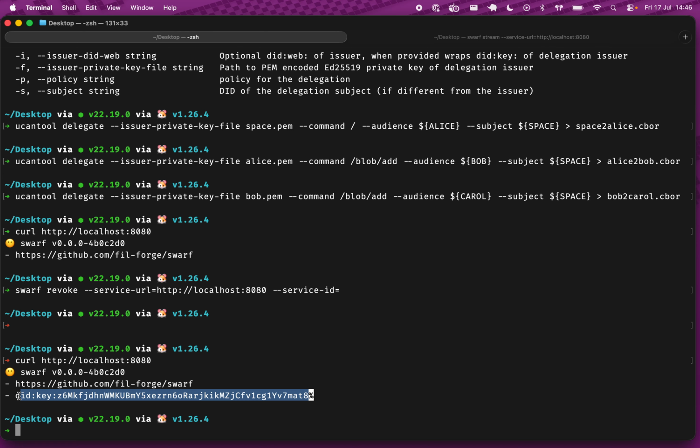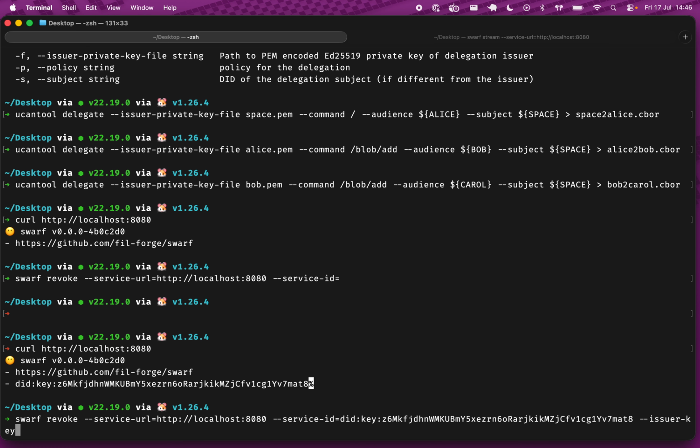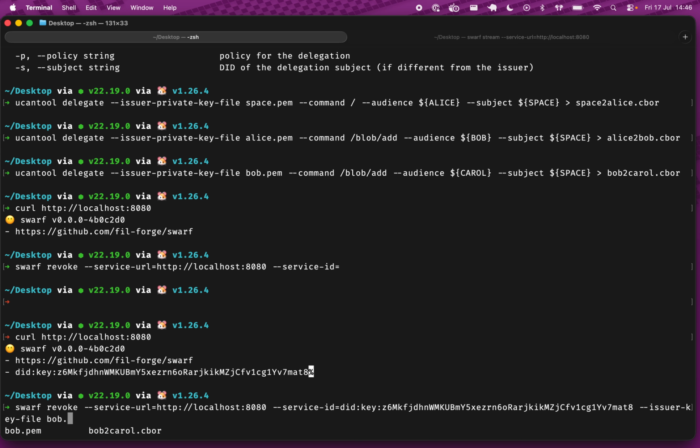Okay, because we need to send a UCAN invocation, we need to specify the service did. And first of all, this revocation is going to be issued by Bob, because it's the Bob to Carol delegation that we want to revoke. So this is going to be issuer key file, and that's going to be bob.pem.